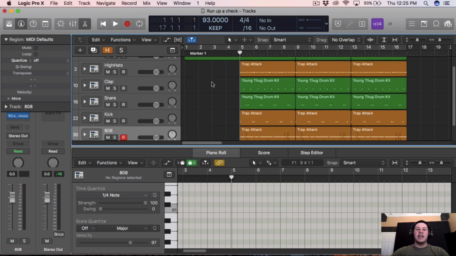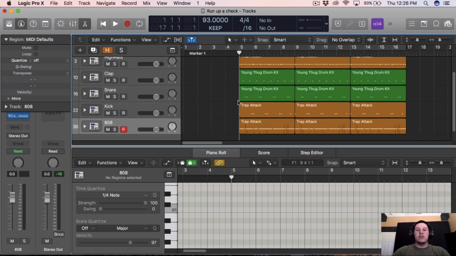Today I'm going to show you guys a simple way how to sidechain compress your kick and your 808 so they won't clash. I know a lot of people layer both their 808 and their kick to hit at the same time, but for this beat I didn't do that. Let me play the kick for you guys and then I'll play the 808. Well, I'll play both of them at the same time.